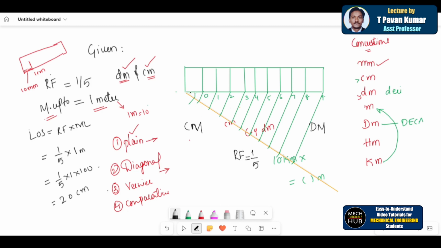Now the first division, because for example as I said, plane scale will read up to 2 units. If I need to measure a distance of 5.2, 5 is actually a decimeter scale. The main scale is decimeter, subdivisions are centimeters. So for 5.2, I can't place 0.2 to make a division or a subdivision. To measure the subdivision, divide the first division into 10 parts.